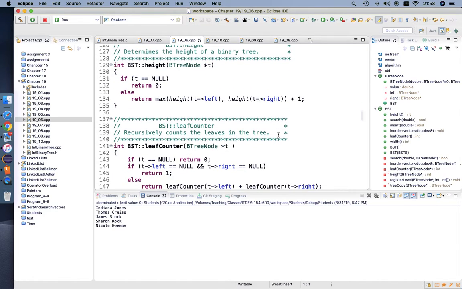We'll be assigning homework from chapter 19. I'll just need to determine what is valuable in there. But keep in mind that if we're doing trees, we're probably going to be doing trees of students and faculty, much like we had in the last assignment that was handed out today. So we'll be working with those same objects. So again, determining what less than means or greater than means to a specific student or a specific faculty is going to be imperative.